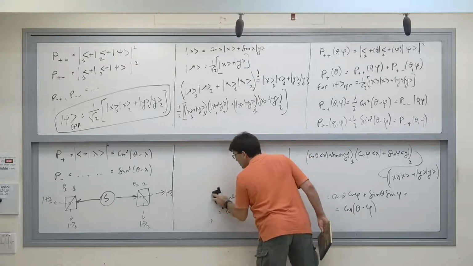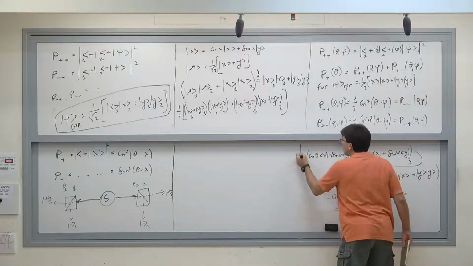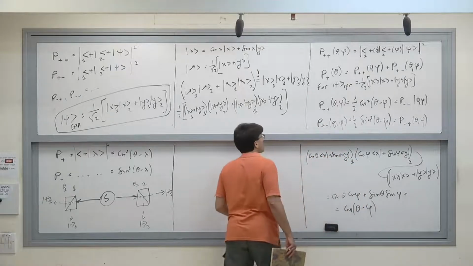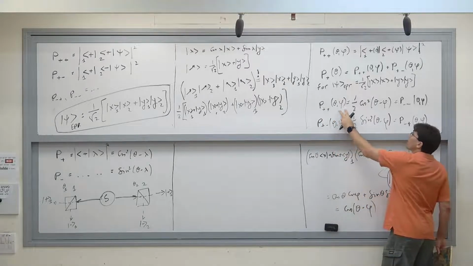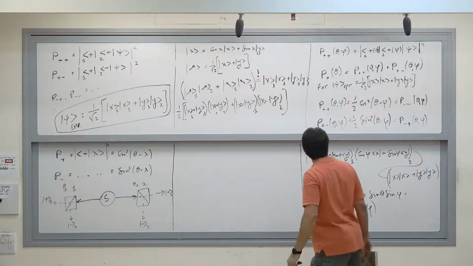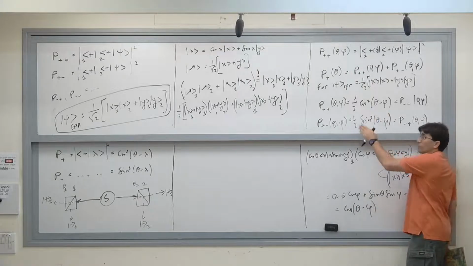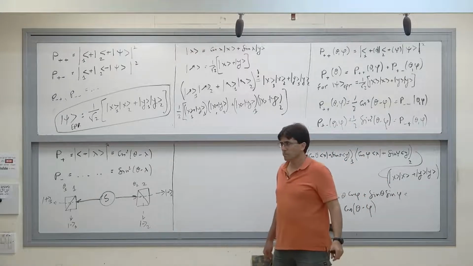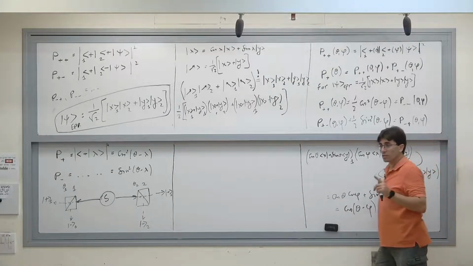Now, we know what will happen. We just did the quantum calculation, and we found out the probability of both of them showing the same output, depending on the angles of the polarizers that I put in front of them. Indeed, if I put those two polarizers at the same angle, then this probability is just half. But that doesn't tell me much. Let's see what happens if I don't put the same polarization in front of both of them.